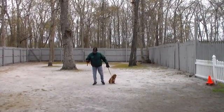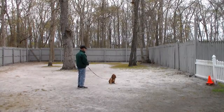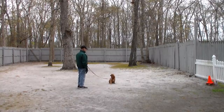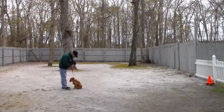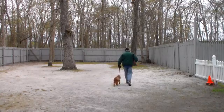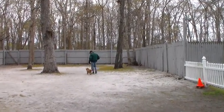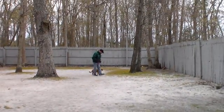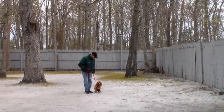Fred leaves him in another sit-stay. And because he's had some extra training, he's actually just responding to hand commands. This time Fred will call him again. He's very anxious to come, and he sits beautifully in front of Fred, and then they go back to heel position again, and everything starts and stops at that heel position. And he's doing a great job. He's paying attention.